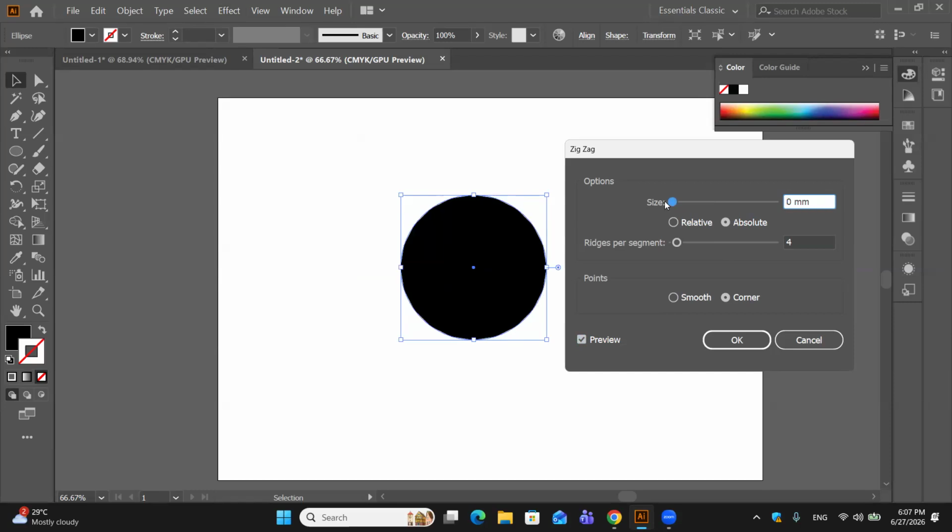This much I did. But here, these are corners. I don't want corners, I don't want pointed points, I want smooth edges. So this is too much. You can see this much.